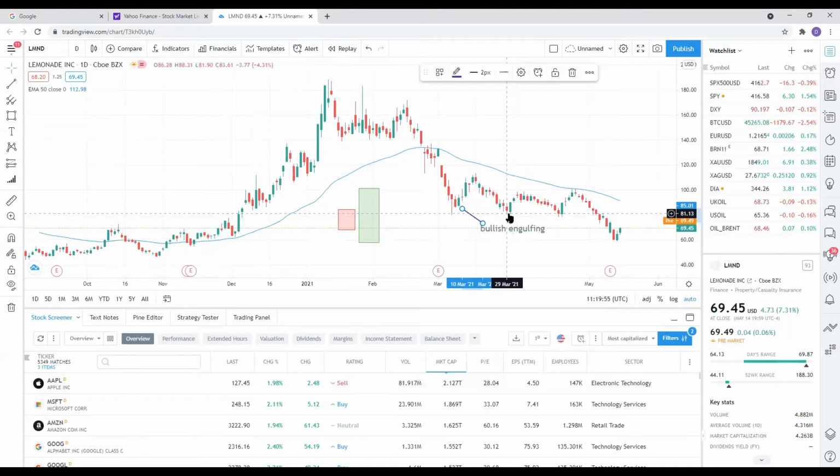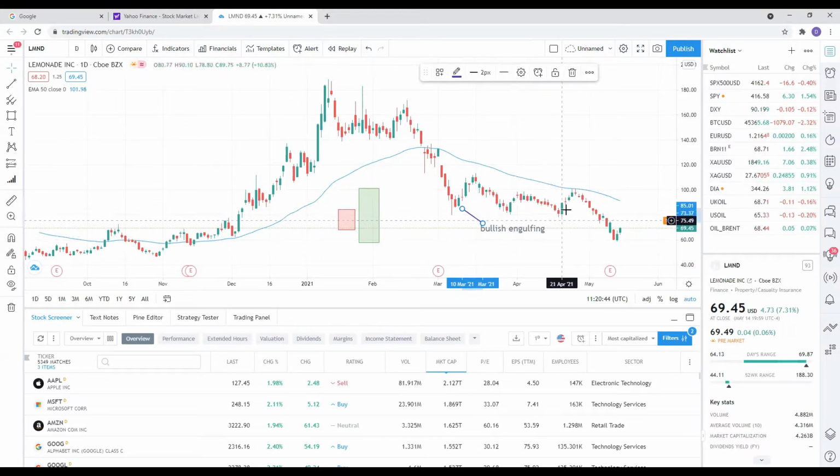We can see another bullish engulfing occurring right here in the sense that this is a red candlestick. This is the green candlestick. The body of the green candlestick overpowers the body of the red candlestick. So a bullish engulfing occurs here, but typically I trade bullish engulfings when I see 3 to 4 red candlesticks first, then I look for the bullish engulfing chart pattern. So although the bullish engulfing chart pattern occurs here, I would not take this trade simply because I did not see 3 to 4 consecutive candlesticks first that were red before the bullish engulfing chart pattern appeared. Mind you, if you took this trade here, this would have been a win, but a small win.